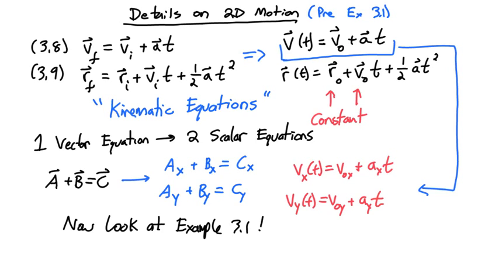I remember as a student thinking that this was some kind of amazing thing, that somehow motion in one direction didn't change the motion in the other direction. It actually took me a little while to wrap my head around it. But remember, it's because the equation is given right here as a vector, and the components of a vector have to satisfy the same equation as the vector itself. That's where this comes from. Practice is the best way to convince yourself that this is true, and so we'll do some whiteboards on that.